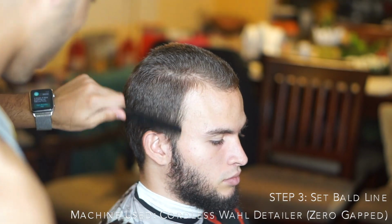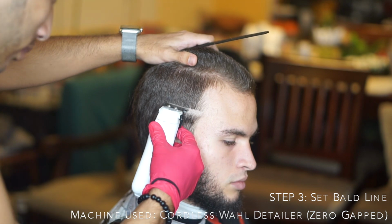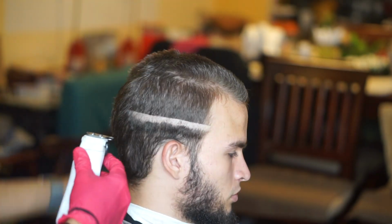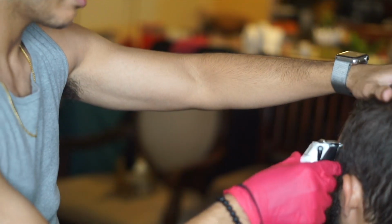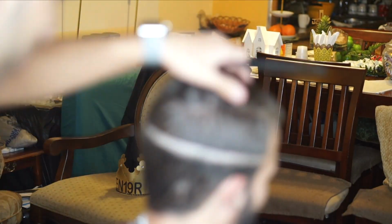Alright guys, the next step we gotta take is using your liners or trimmers. You're gonna set your bald line for the high fade. Even though it is a high fade, you don't want to go too high, because too high is a bad thing. You want to make sure the fade comes out nice and has room for you to actually blend it. And you don't want to go too low, because then it'll be a regular fade.